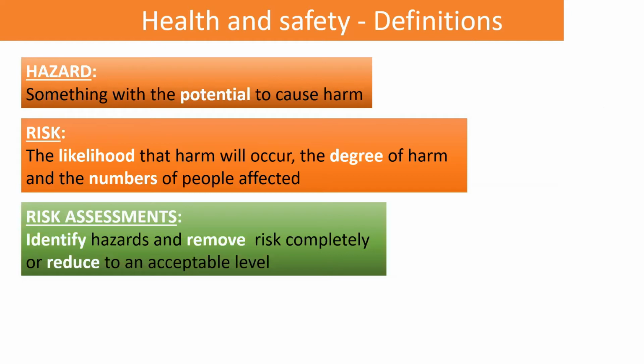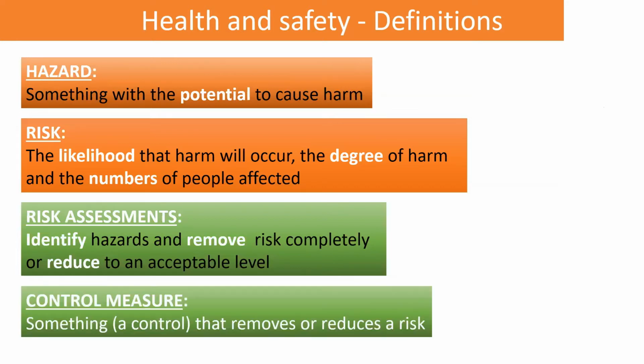And you'll see later on that there's certain columns that must be in a risk assessment. So a control measure then that we want to introduce once we've identified hazards and assessed the risk is something that removes or reduces a risk. So I talk in these terms of hazards, risks, risk assessments, and control measures. So I think it was prudent to put that in so you understand the sort of tech speak.